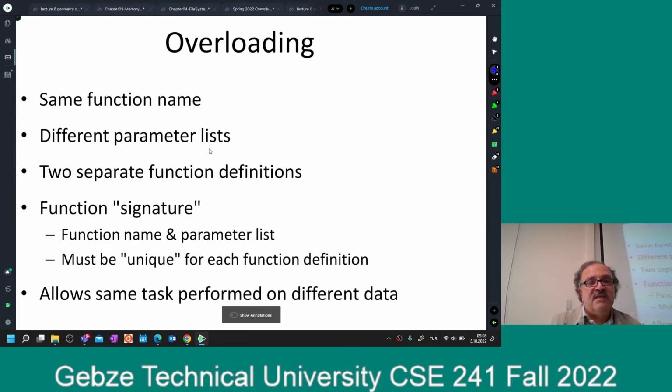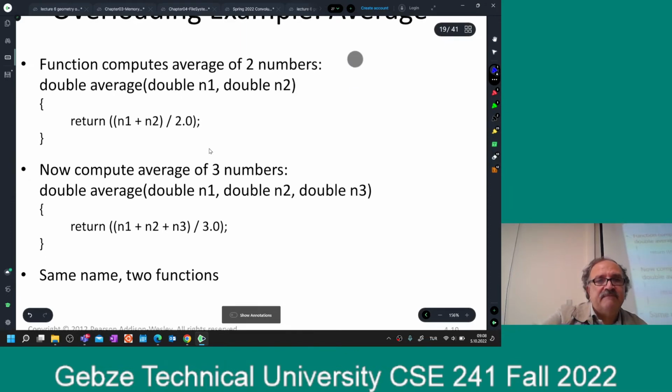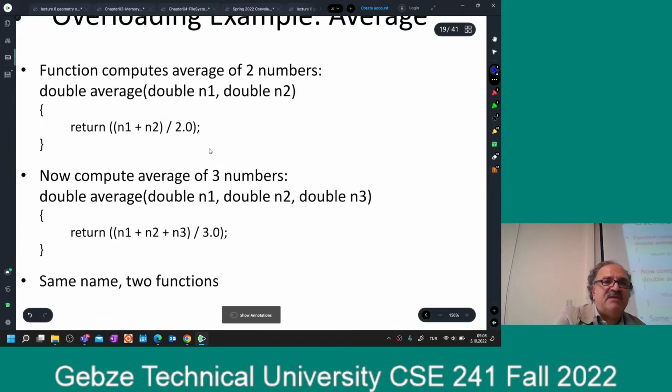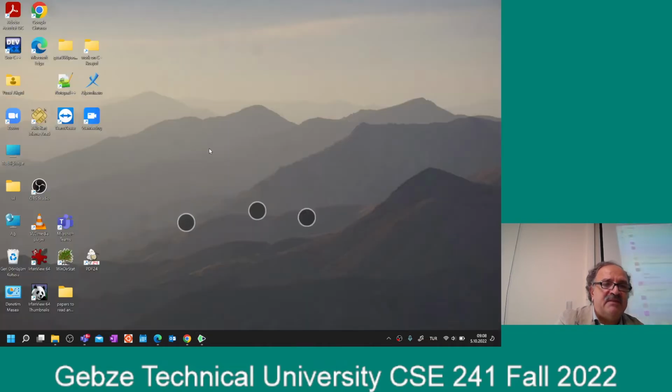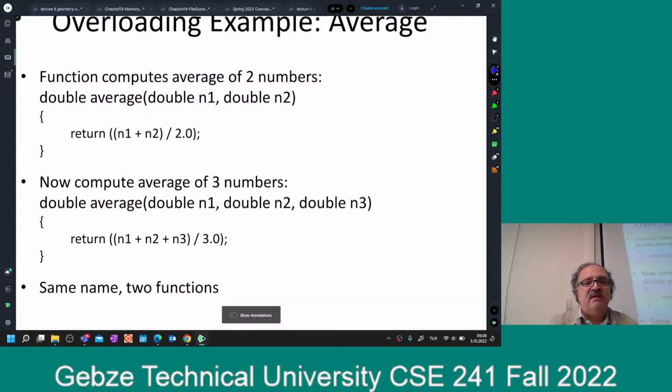Since average plus 2 doubles is different than average plus 3 doubles, each one has a unique signature. One has 2 doubles as parameters, the other has 3 doubles as parameters. Their signatures are different.